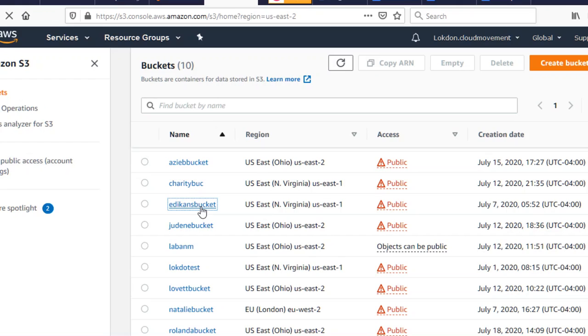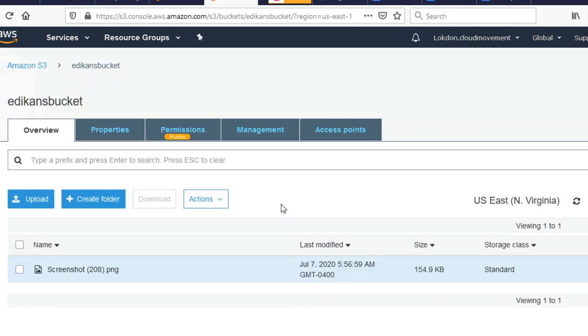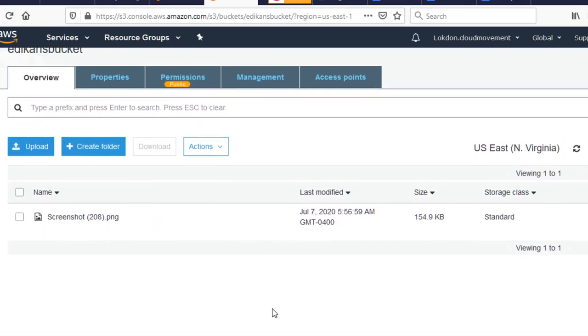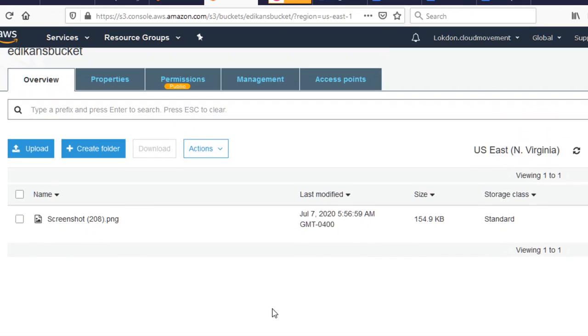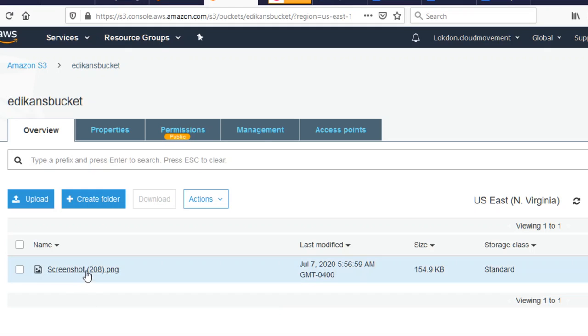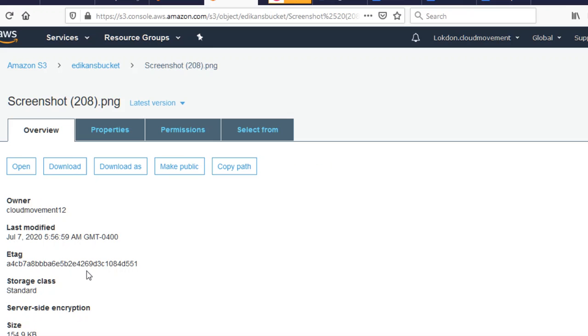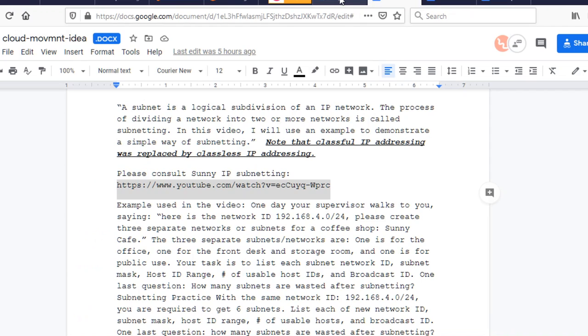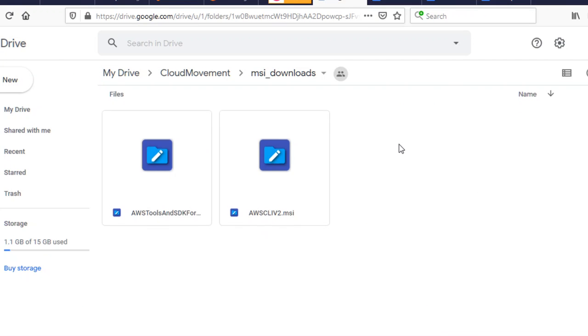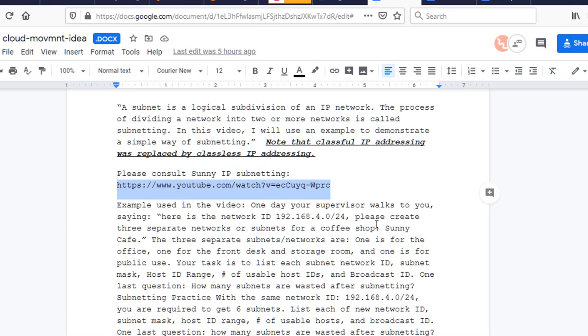So I'm looking at Edicon's bucket. There's nothing in it yet, but very soon. Edicon, yeah, there's something in your bucket. July 7th. Oh, that's the old thing. Don't worry about that. It's not the new one. Okay, fine, cool. That's the one you did manually through the GUI. Yes. So this one now, you have to do it remotely. Not really remotely, through the SDK. That's what this one is all about.